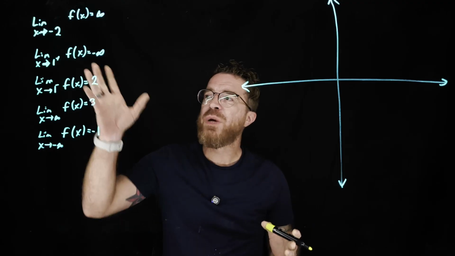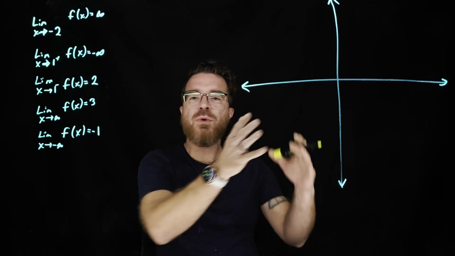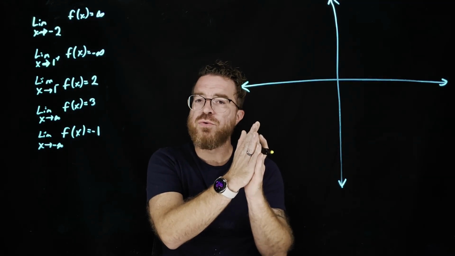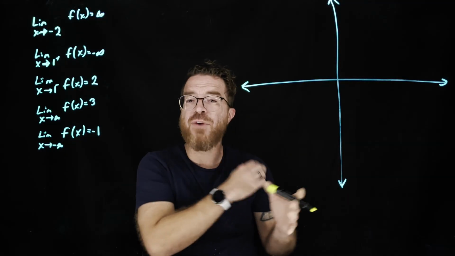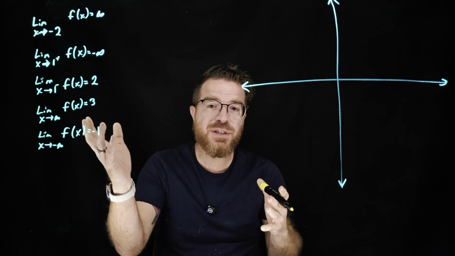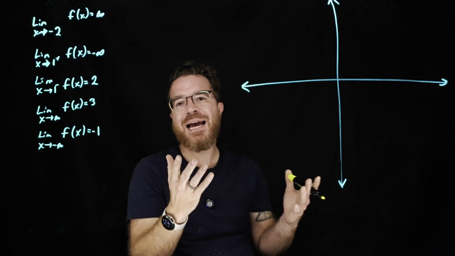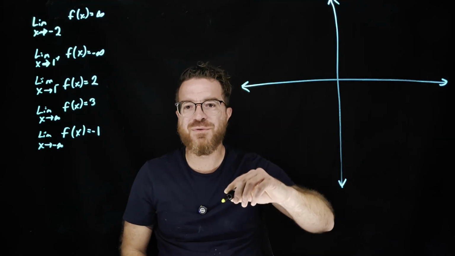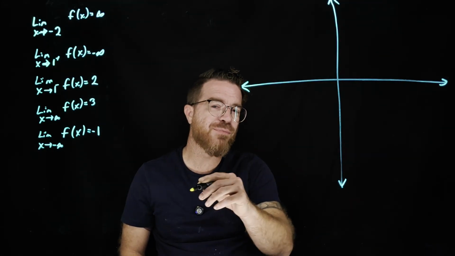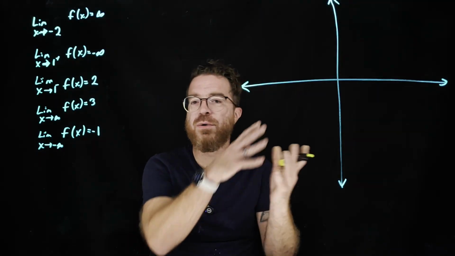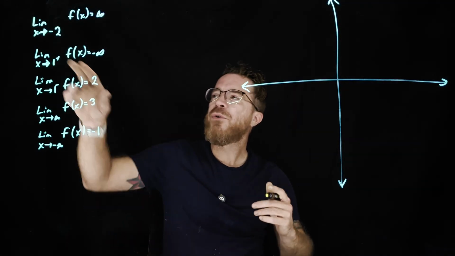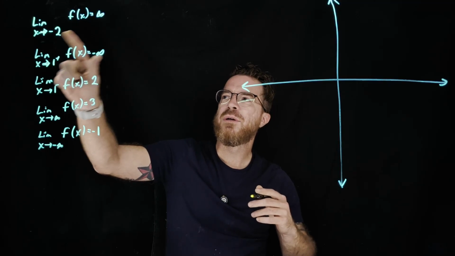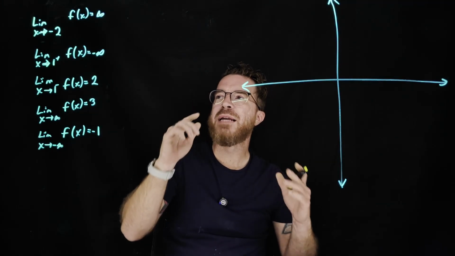For our next problem, we have a set of limits, and we want to try to draw the graph on our Cartesian plane to see what this graph might look like. Now, I am freehanding this, and I don't know the exact values of these functions, so it's not going to be exact. So just saying something goes off to negative infinity, for example, I don't know if it's curving off to infinity really quickly or slowly approaching, or if it's a straight line. All I know is that it's going in that direction. So our first limit says that our limit as x approaches -2 of f of x equals negative infinity.